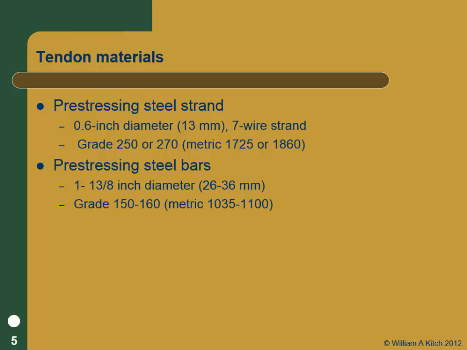When we use bars, they're generally relatively small diameter bars, because you have to have room to grout around them. So 26 to 36 millimeters. And they're usually 150 to 600 grade steel. The metric specifications are there. So these are actually for relatively light loads, and these are for your higher capacity. Generally, the bars are used for the lighter loads, and the strands for higher capacity. And I see strands used a lot more than bars. The strands transport better, they get higher capacity, and they're a lot more flexible. So it seems to be more common.